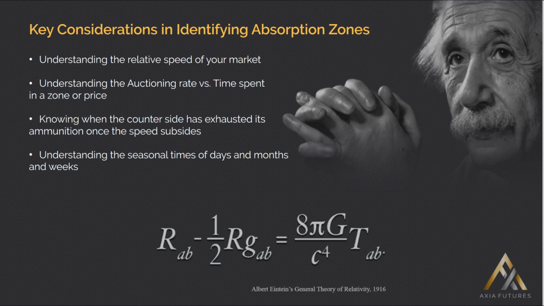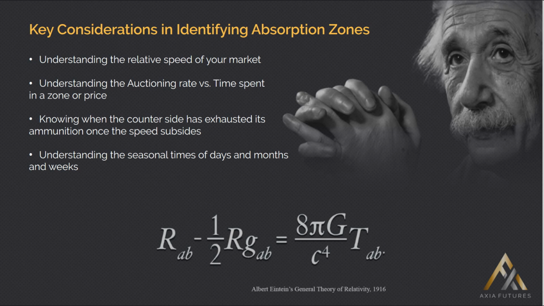And also understanding the auctioning rate versus time spent. So, the greater the velocity of the auction, the orders that are being traded through versus the time spent. If it's trading 1,000 lots per minute, and the market isn't advancing, usually 1,000 lots per minute would normally result in the market moving 3 to 4 to 5 ticks as it takes out the relative average order size on the order book. But now it's not even moving more than 1 tick. Well, therefore already you're observing a potential iceberg in play, and now it's determining how big is that iceberg below the surface.